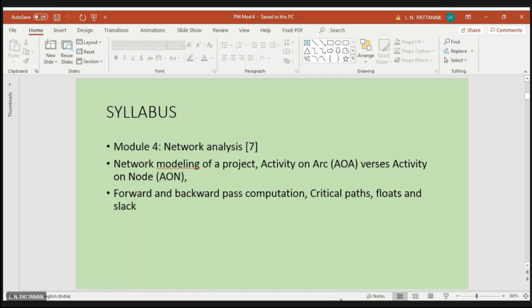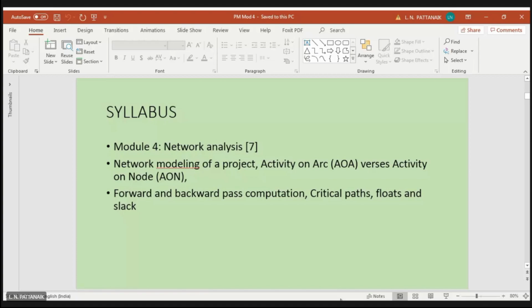Of course, this network analysis or project scheduling is a part of the activity which happens in the third stage of the project life cycle, isn't it? It is in the project implementation. So during the implementation, you may need this kind of tool, right, which is the project scheduling tool, and if you do not plan it properly, you can understand for a complex project having 100 or more activities, it will be a complete chaos that you cannot control the things happening. So it is definitely a useful tool in the hands of the project manager to keep track and have a kind of control over the various activities.